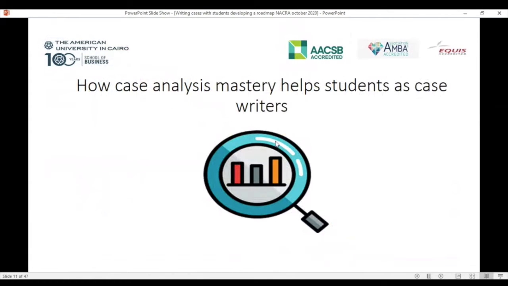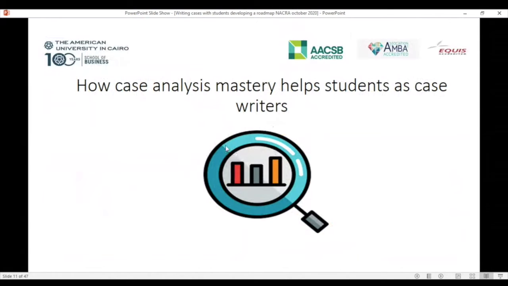Before moving on into the methodology of case writing, I want to share my interest that we need to understand more about case analysis in order to help students as case writers. There is a saying that reading and writing do not inevitably go together. You can read without learning a thing about writing, grammar, or spelling, although you certainly cannot learn anything about writing, grammar, or spelling unless you read. The same applies for a case.